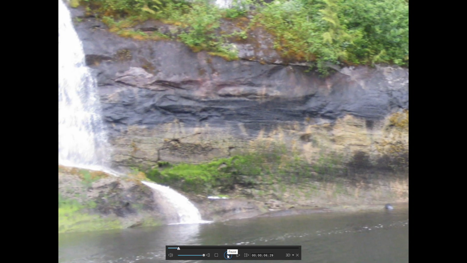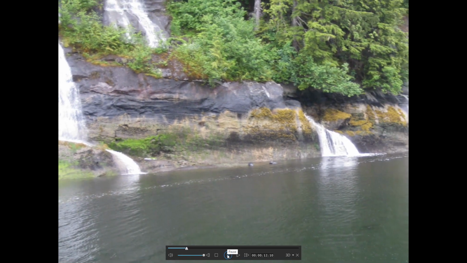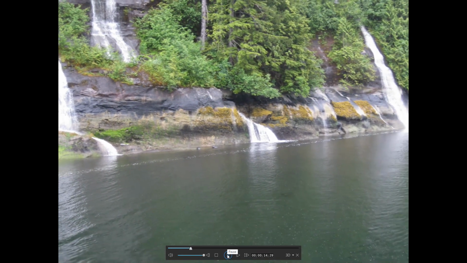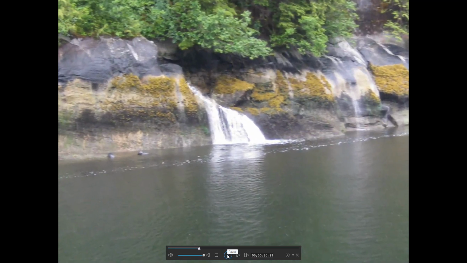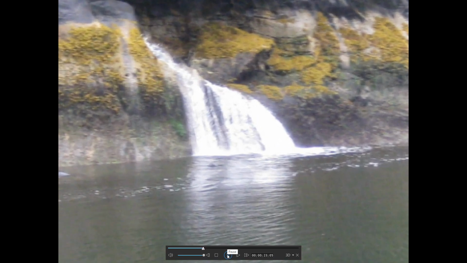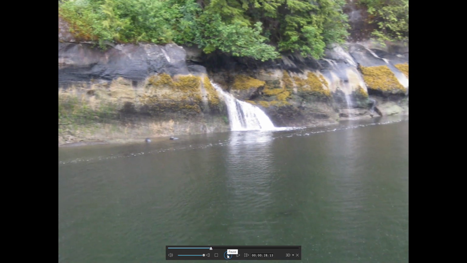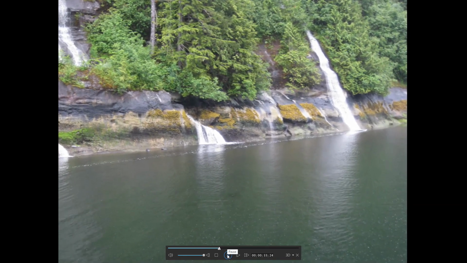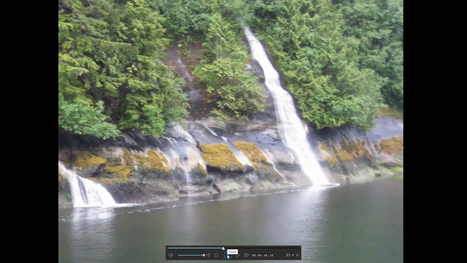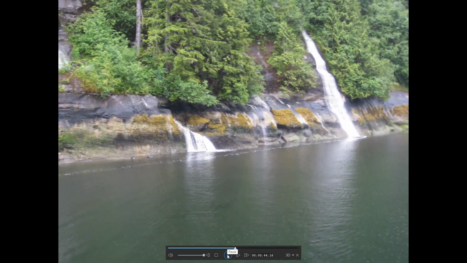Now we hold, and then we'll come back. And as soon as you can see all three of these again, we get back to regular picture and then zoom in. Now it's always better if you have a higher quality shot. This was taken by somebody else on the trip. There was 50 of us that went along to Alaska on a cruise. They took a side trip to these falls. I don't know what kind of camera they were using, but apparently it doesn't do as well.